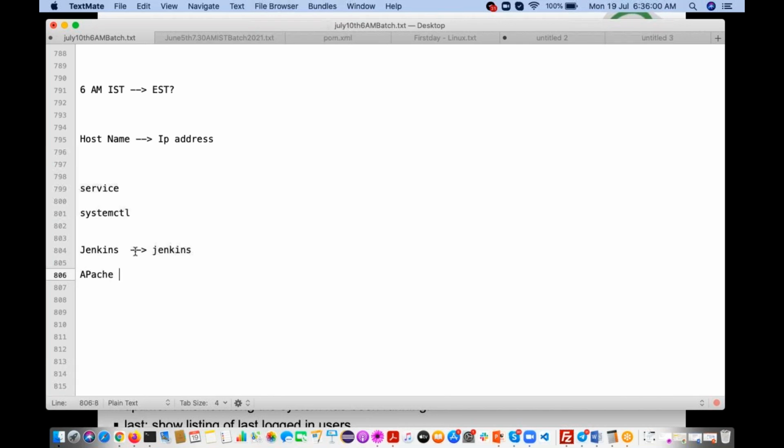If you install Apache HTTP server, it is going to create a service called HTTPD.